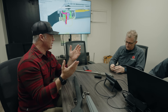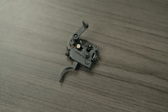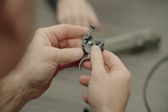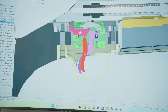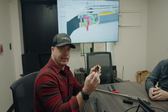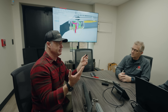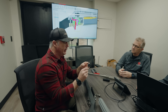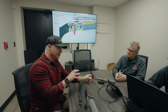We want a user-adjustable trigger pull, targeting two pounds — we'll see where it comes out with the geometry. The old trigger design was adjustable, but not to the degree we wanted, and you had to take the gun out of the stock to adjust it. Now you can access it through the bottom of the trigger guard with a simple Allen key or adjustment tool that comes with the gun. Somebody can now tune their exact trigger pull weight. If you're shooting a PRS match you may want two pounds; if you're hunting in the cold with gloves, you may want to turn it up — without having to remove it from the stock.